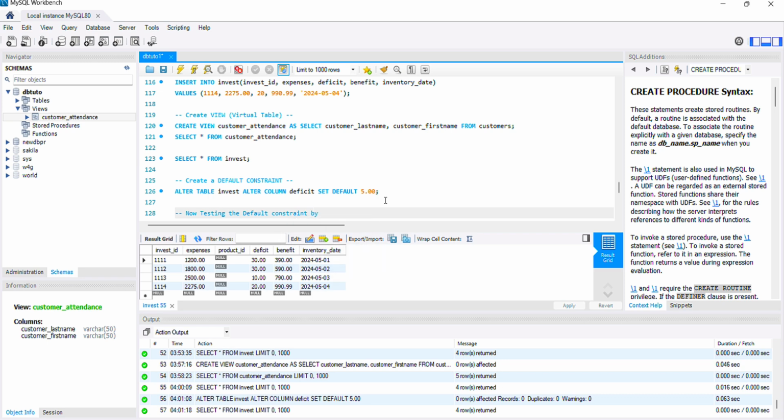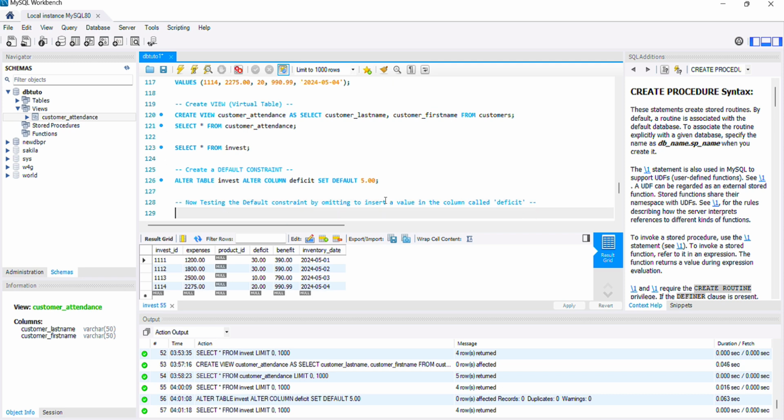The way we test it, we insert data by omitting to insert a value in the column called deficit. You insert everything except that, just to see if the constraint is still going to appear.